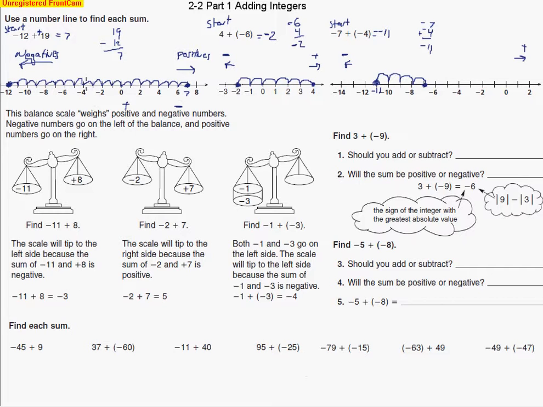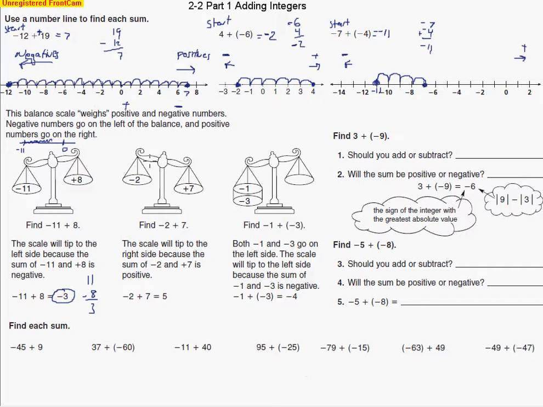See, remember, you're starting at -11, we're adding 8, and so we're going in that positive direction. If you think of it on the number line, here's -11, we're having to go 8 spaces, but in the positive direction. So we go 1, 2, 3, 4, 5, 6, 7, 8, but we don't quite get to 0. And so that's why they ended up at -3. See, if you subtract 11 minus 8, that makes 3. But since there's more negatives, that's why it's a negative number, because the negatives dominated here. There's more of them than the positives.